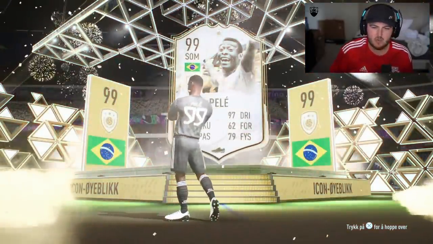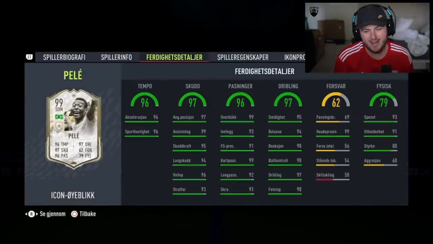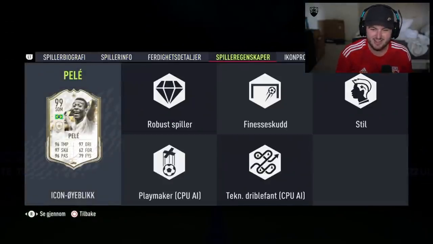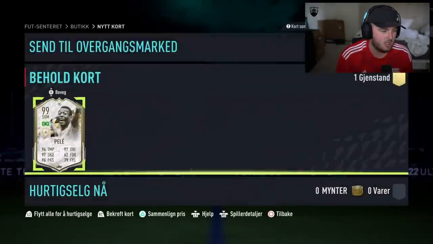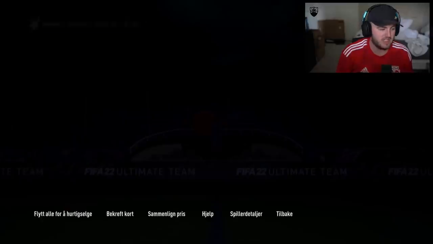Yeah, 79 physical as well. Not ideal. He's not even Hullet Club. I think we should put him into that SBC, really. Mate, that's crazy. I'm so jealous. He is so good in game. He is ridiculously good in game. And he's worth about 5 million coins. So, you know, there's that as well.